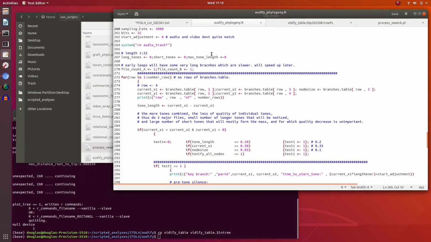So we're looping through the rows of the input table, and each of these rows corresponds to a node. So we're representing a phylogeny as audio, taking certain variables we consider.